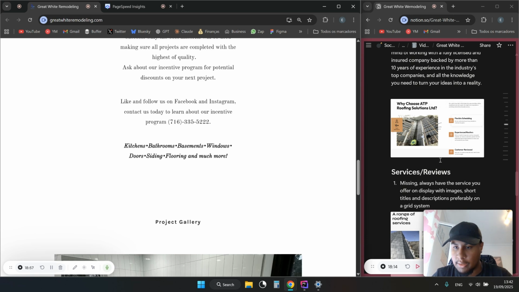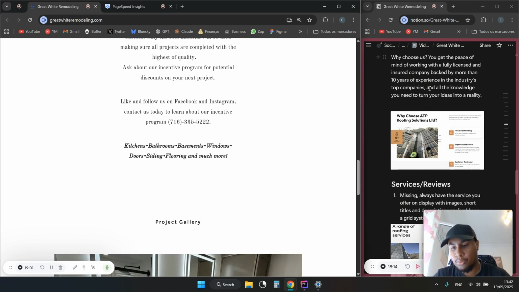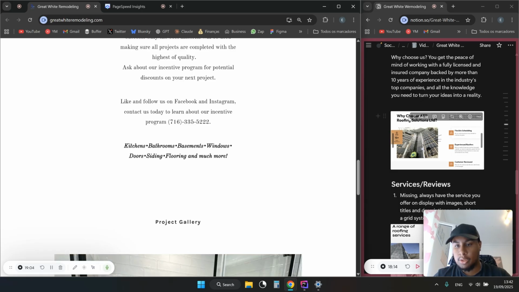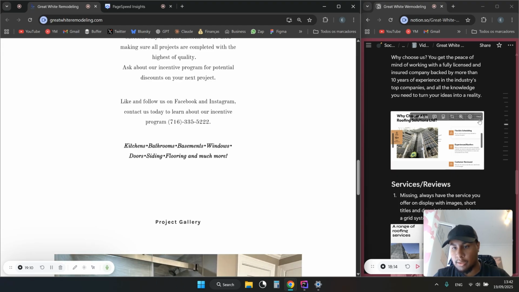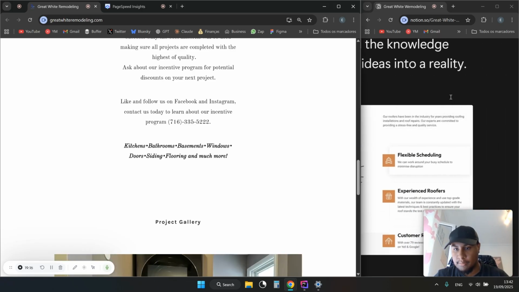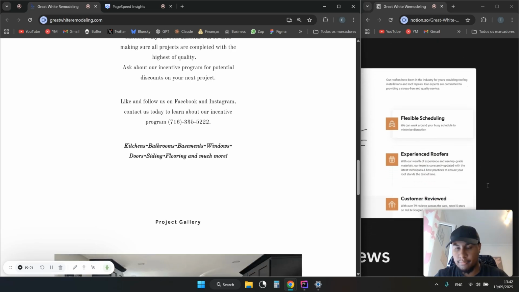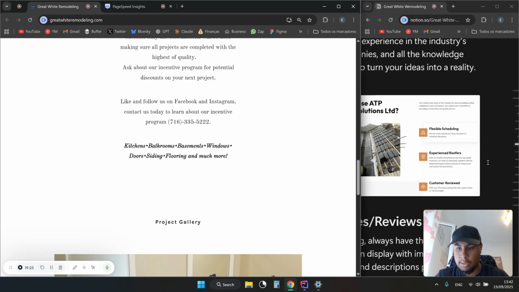So this is one of the ways I would structure the about us. As you can see, a title, an image, maybe you can use years of experience. Then you have the benefits and the description. As you can see, the description and then the benefits, with some icons to improve the structure.